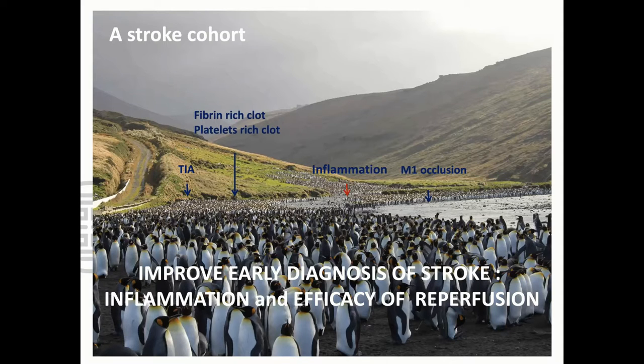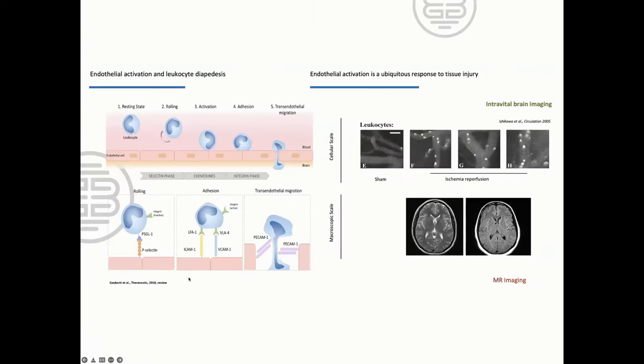And here you can see that we can imagine a cohort of penguins at the arrival at the emergency unit. All of them have a stroke, but you cannot discriminate which one has clots which will be responsive to TPA, which one will need a thrombectomy combined to TPA, which one will need anti-inflammatory treatment or N-acetylcysteine or whatever. And it's what we try to develop in my group. And to do that, we develop different modalities of brain imaging, first using MRI.